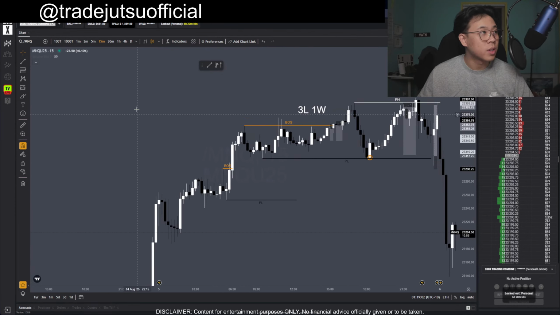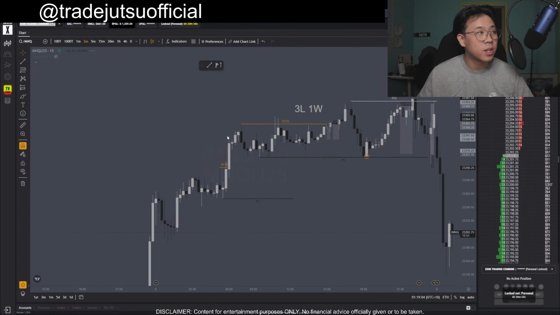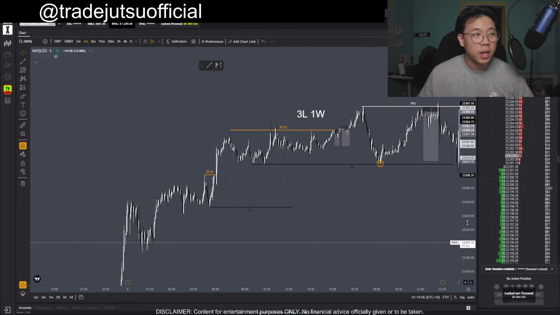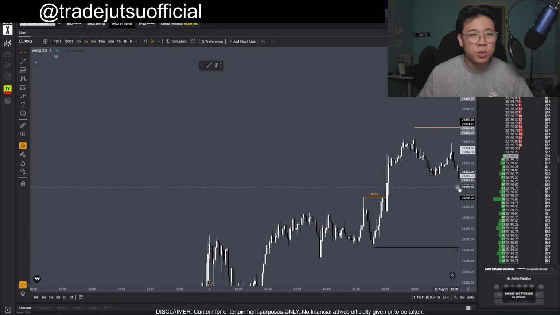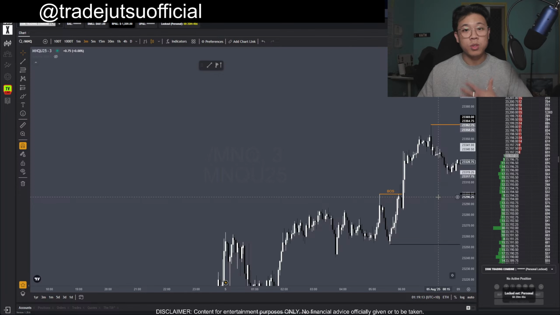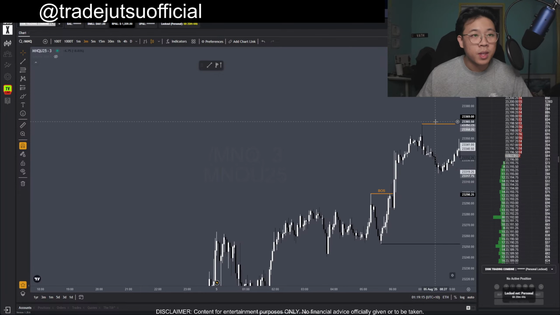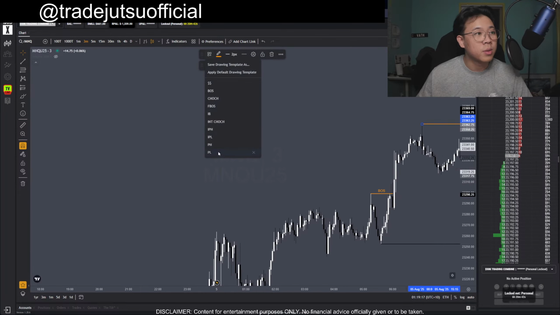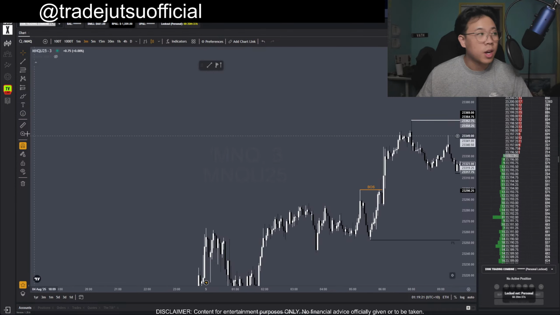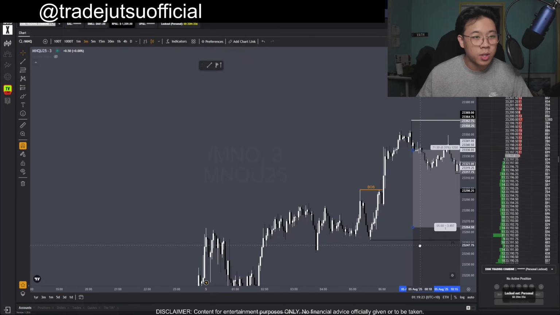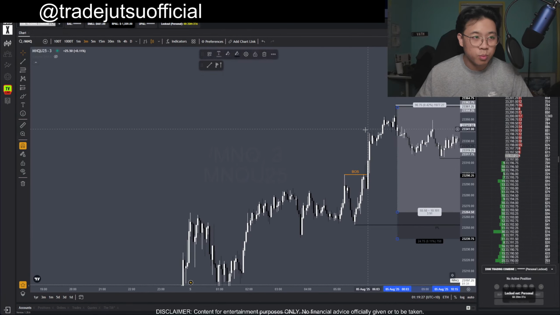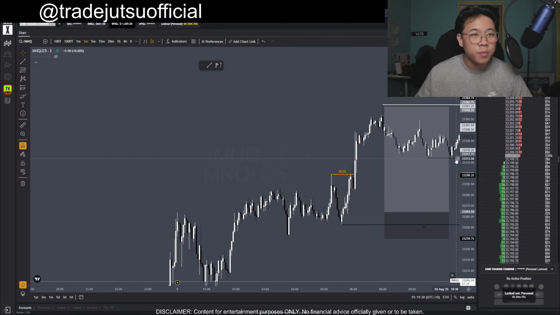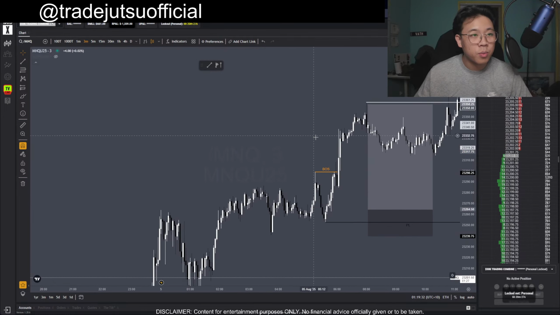Now, I was looking at the 15-minute here, and then during the day I was looking at the 3-minute, and there was a recent break of structure. So this is what I saw in the morning. There's a break of structure, and then we have a sort of pullback here, which makes this a protected high. From this protected high, I wanted to look for pro trend continuations at this low, correct? Protected structure, we're following the trend. So that was the goal. I was looking for pro trend continuation.